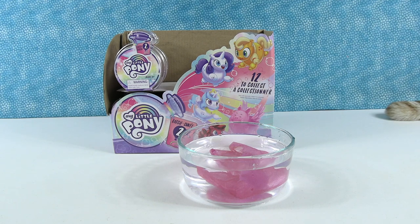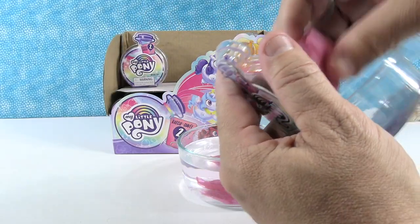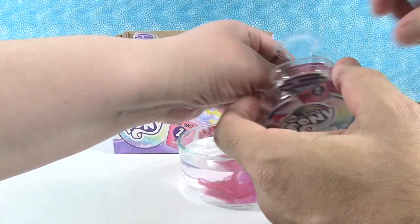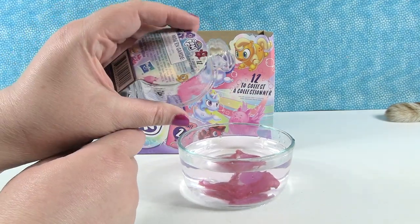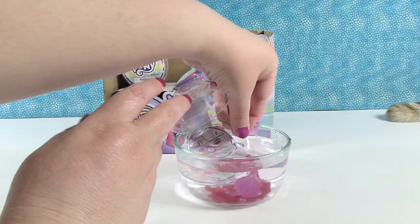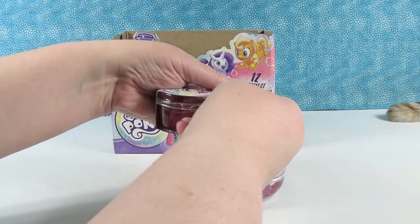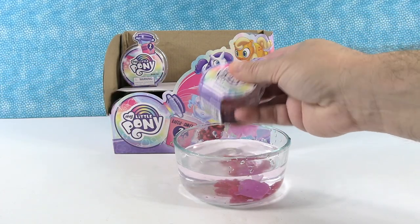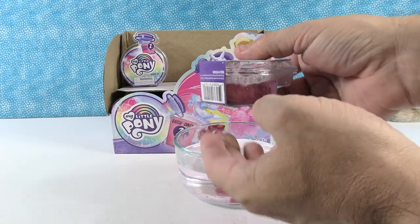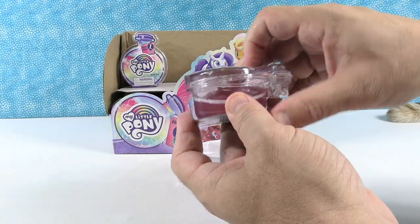It's not changing — it's not doing what it's supposed to do. It's also a lot more water in there than intended. We might need to put some water in the potion bottle and shake it. Instead, let's scoop some water in here and put the pony in. We'll do it the way the directions say. It does leak — water is all over the place. It disintegrates and changes colors, and it foams up a little bit.